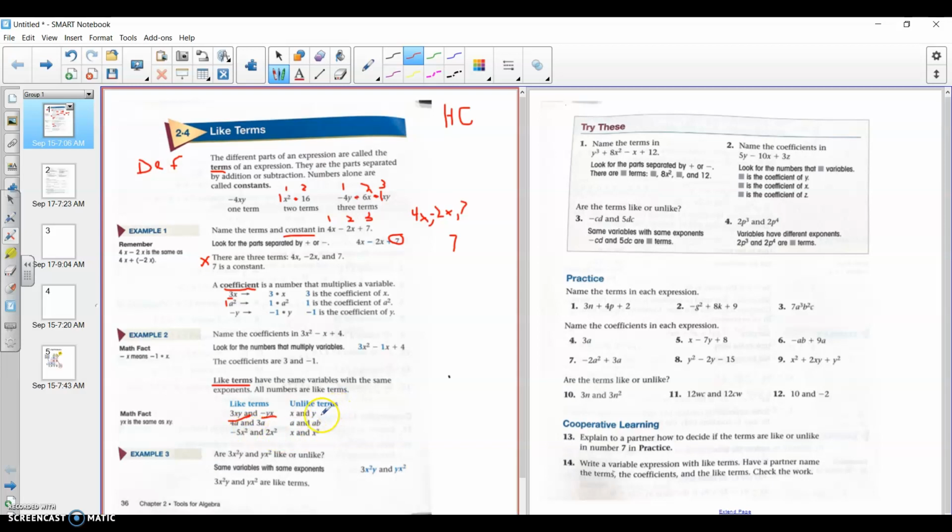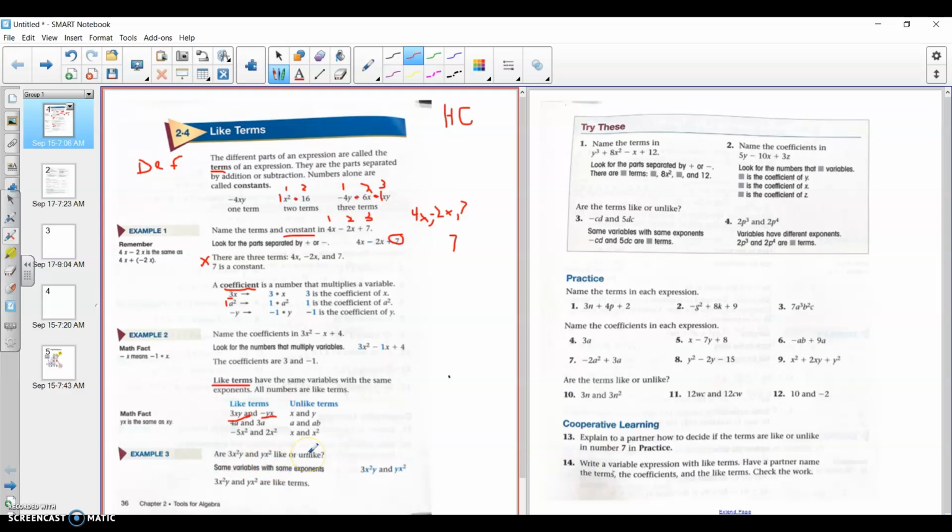Here's where the unlike terms are. You cannot combine x and y. So different variables cannot be combined. You cannot combine z with A and AB. Well, this A is there and this A is here, but this A is attached to B, so therefore it is unlike. And finally, it gets the exponents. Here there are no exponents, it's just x. And on the other one, it's x squared. There are 2 for the exponent. That is unlike.